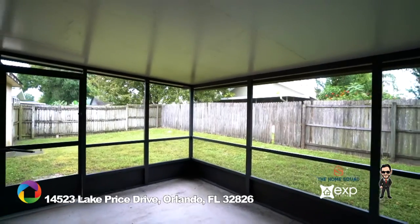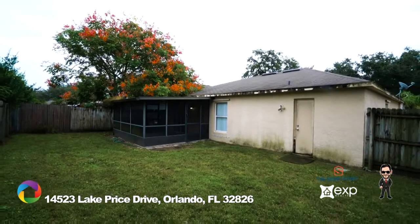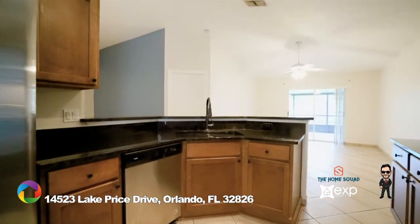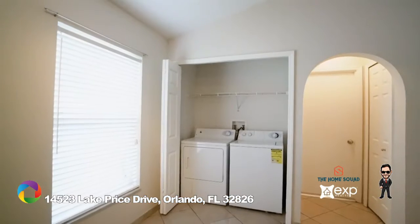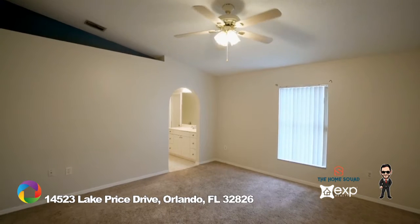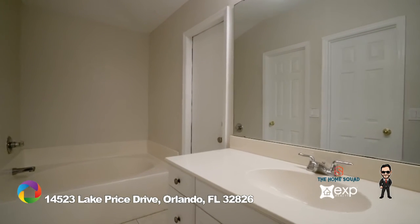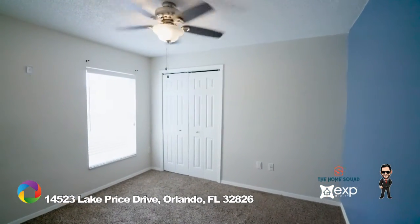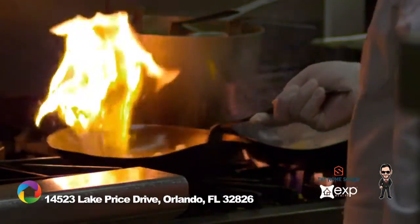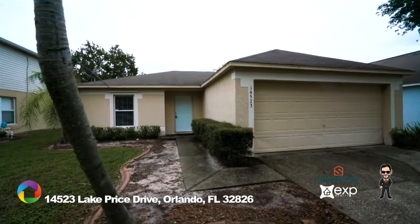The screened-in patio and fenced-in backyard are great for entertaining and providing plenty of room for a growing family. The updated kitchen includes stainless steel appliances, all wood cabinets, granite countertops, and has plenty of space to prepare all your meals plus room for a table. Just minutes from UCF and easy access to Main High School, all the highways, dining and shopping make this home the ideal place to settle. The only thing missing are new owners, so call today to schedule your showing and enjoy all that this beautiful home has to offer.